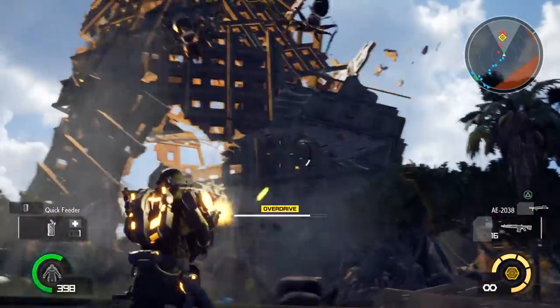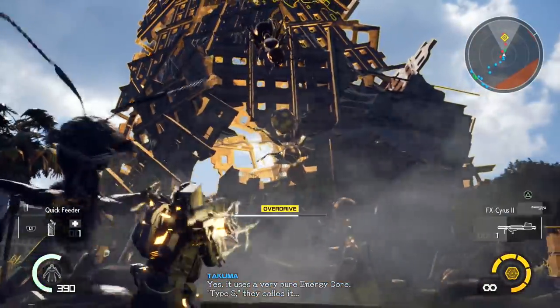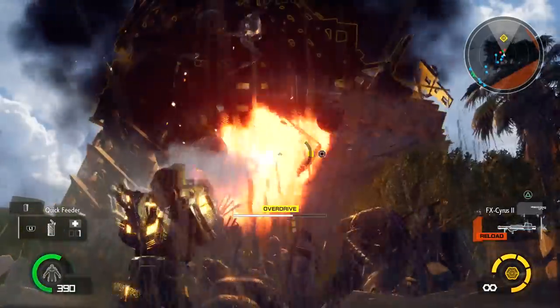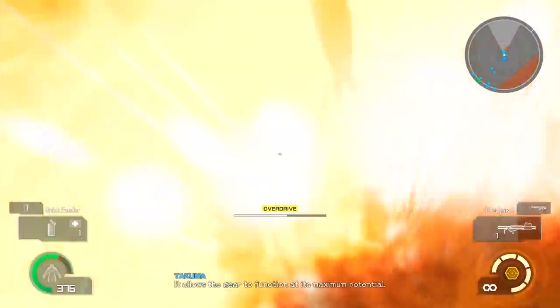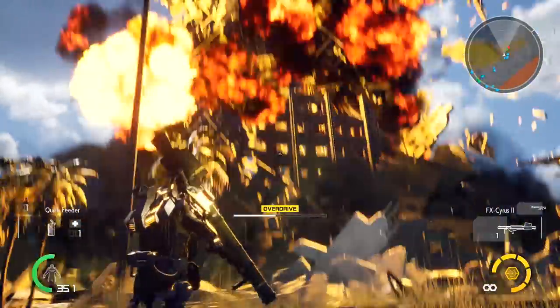All right, now we're just attacking this giant thing, huh? Should probably do that. Let's switch over to Big Boy. Start launching our missiles up there. Don't shoot there. Oh, ho, ho, ho, ho, ho.